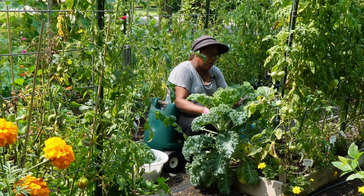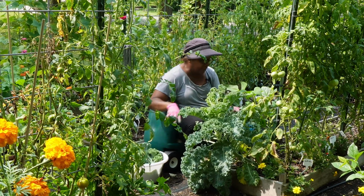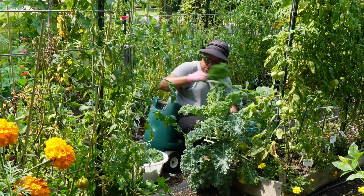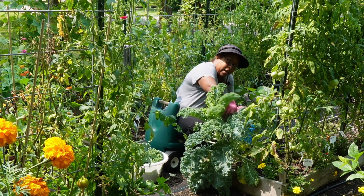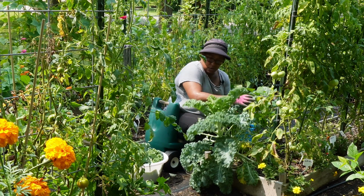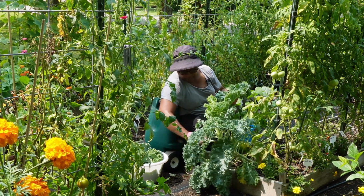I'm trying to keep it going. My goal is a year's supply of vegetables. I don't want to have to purchase any vegetables from the grocery store this winter. And so I am trying my best to grow a year's supply. And I think I've done it, guys.